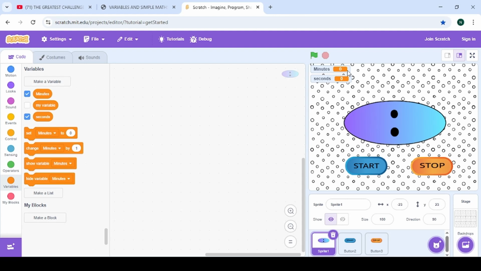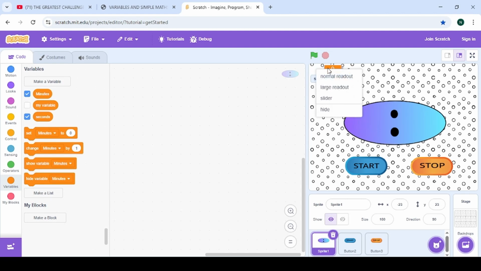So you click on minutes, you right click on it, then you get this option. You get the normal readout, the large readout, the slider, and the hide. I don't want to hide it. I don't want to use the slider option. Now I'm going to click on large readout, because it's on normal readout now. You click on it. Can you see what happened?